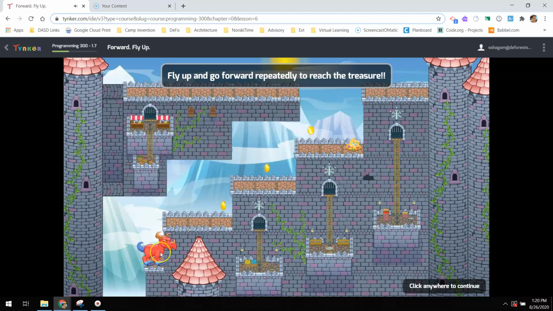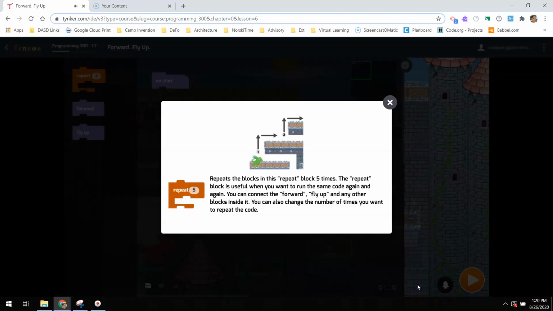So here I am, and I need to reach the treasure. It says repeat the blocks in this repeat block 5 times. The repeat block is useful when you want to run the same code again and again. You can connect the forward, fly up, and any other block inside it. You can also change the number of times that you want it to repeat.